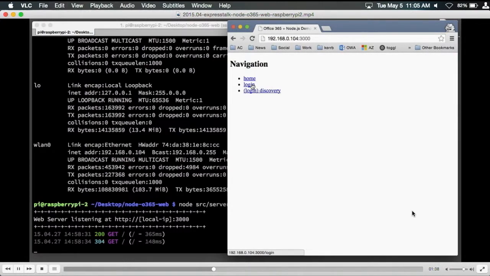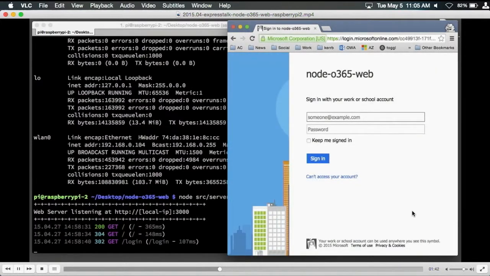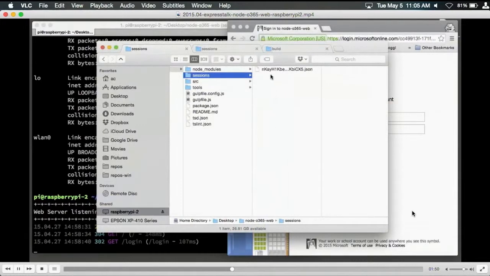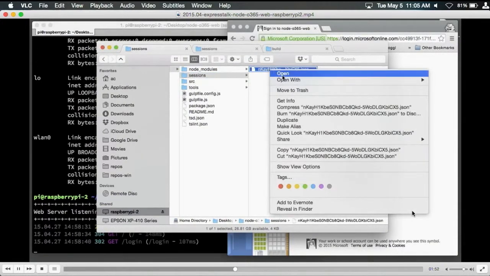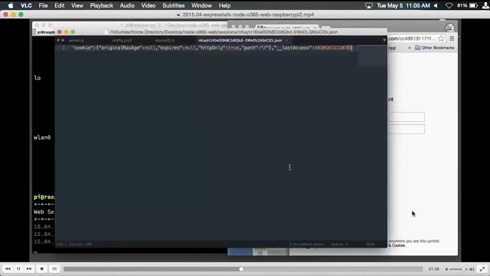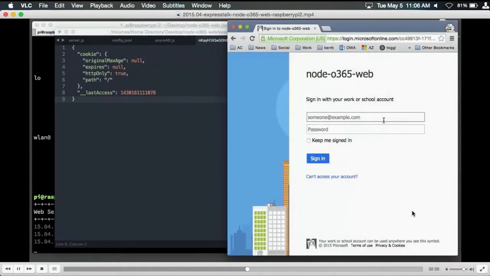Now the cool part about this is that I'm going to go log in. This is integrated with Azure Active Directory. So I just jumped from the Raspberry Pi device to Azure AD to log in. This is a little piece showing you that I'm saving the session values, storing all the access tokens and stuff in the application. I'm storing it in a file, right on the file system. Probably not the best thing to do in production, but it works great for a demo.